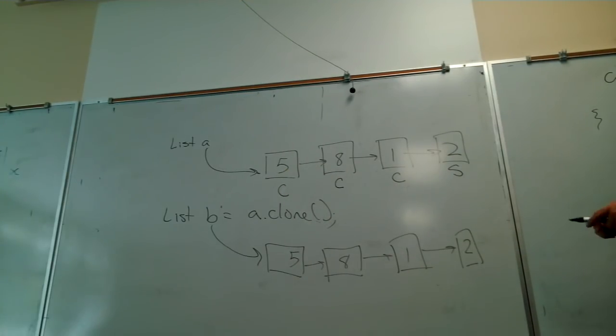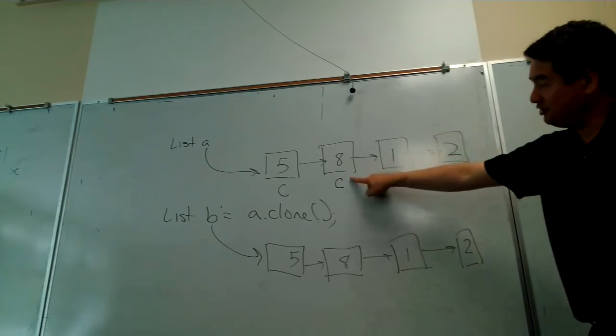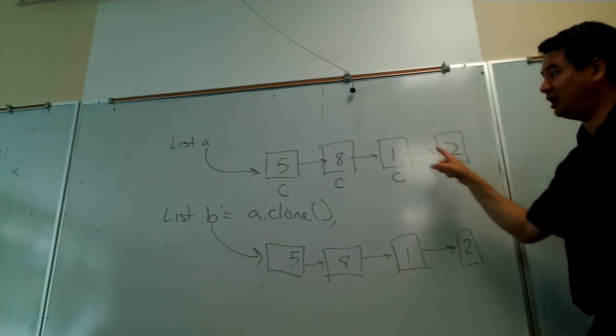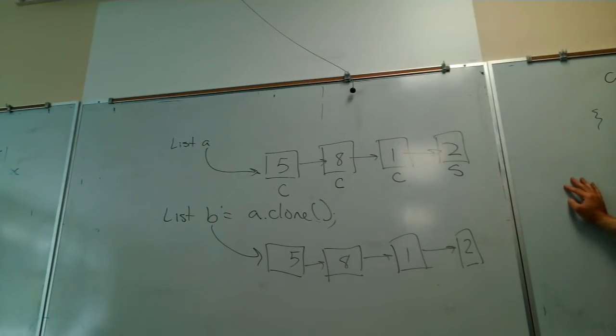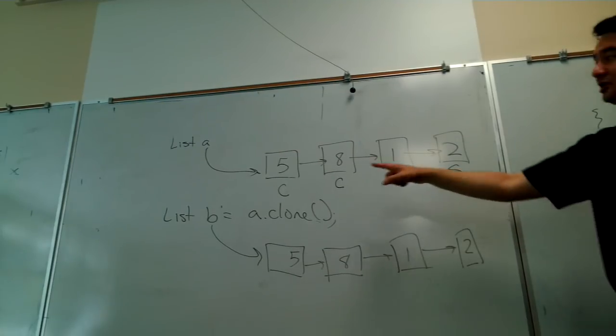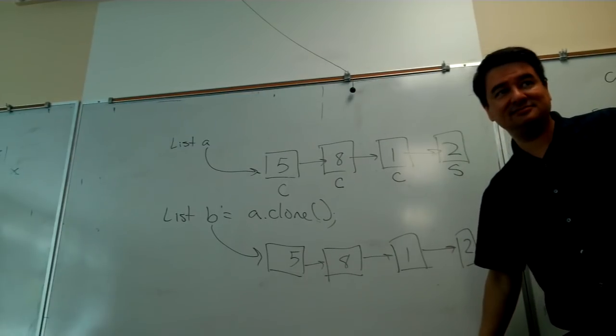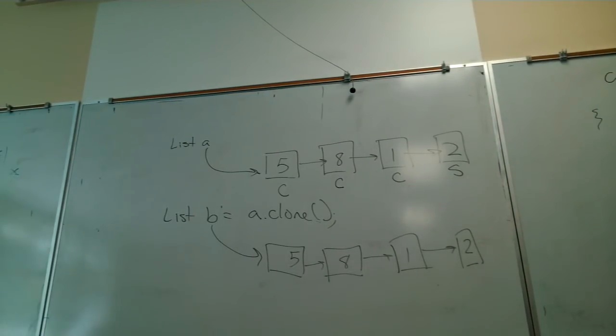And then, because this is also a list, and this is also a list, and this is also a list, all of these need to know how to clone themselves. So if you're the number 5, how would you clone yourself? Make a new compound. Set the value of that one. So I would go new compound.